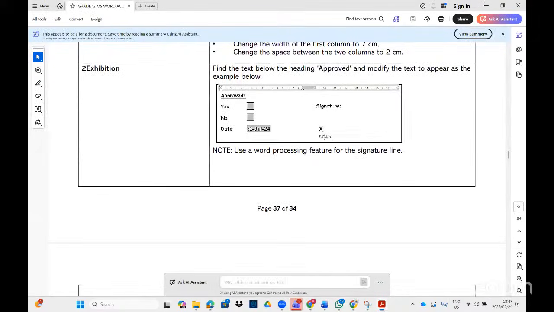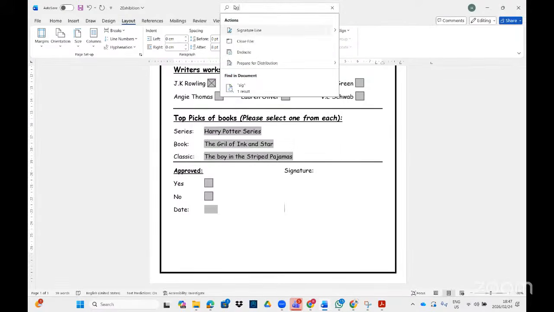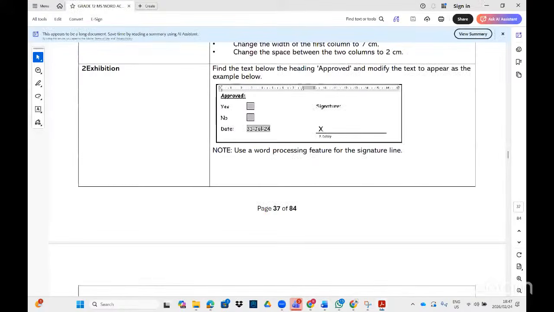And here it says you must add the signature line. So you insert signature line. You search signature line, and then the signer was PW.